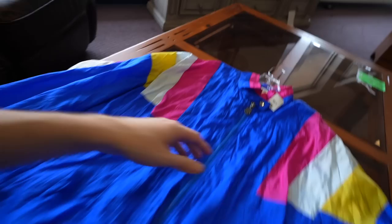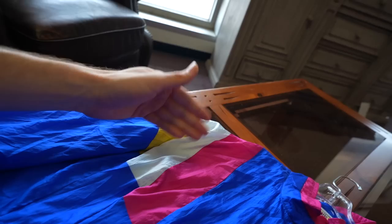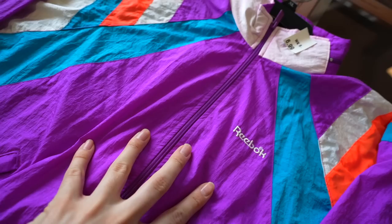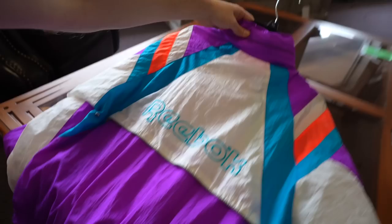Then you got this little essential baby right here with the double Bs — look at that jewelry — yellow, white, and bubblegum pink on the shoulder hits. And then this dude is nuts. Vintage Reebok — purple, orange, white, and aqua. Oh, the price though — $7. And then look at the back of this beauty: all embroidered Reebok. My God. This is a work of art.